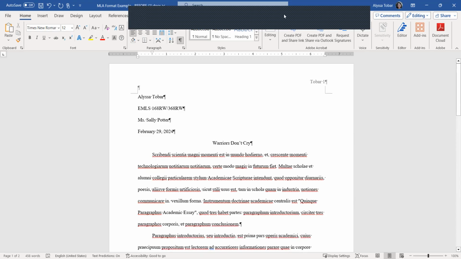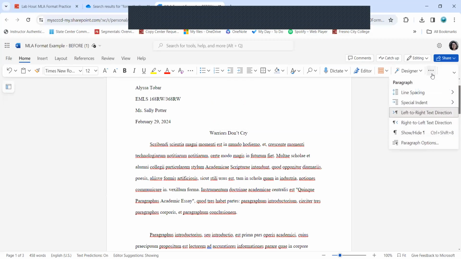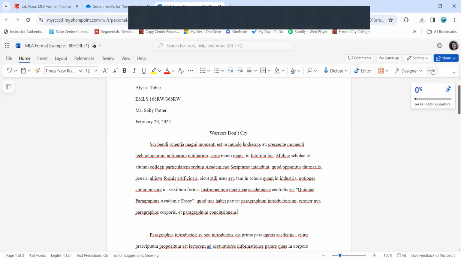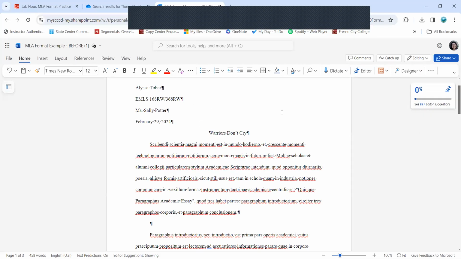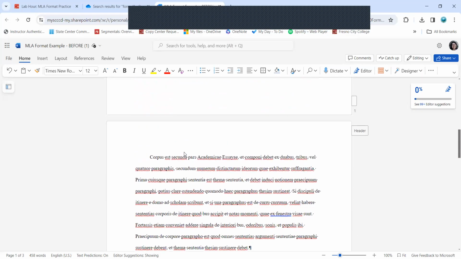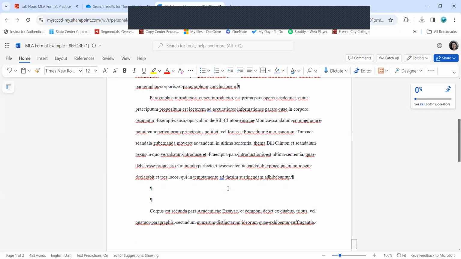You can also do the same thing in the OneDrive Word. So all I need to do is go to the More Font Options. No, not More Font, this one. So I need to go here where it says Paragraph, Show Hide. And it does the same thing. It shows me all the empty spaces here. So again, I have a paragraph and it has a P at the end. That's okay. But when I have these P's right here with nothing attached to them, no paragraphs, I have to get rid of that. So I got rid of my empty space.